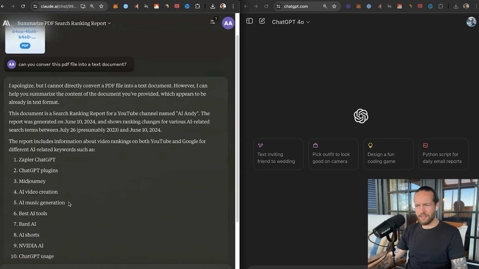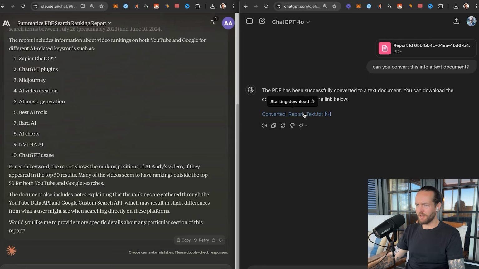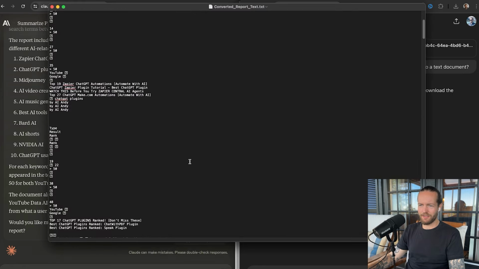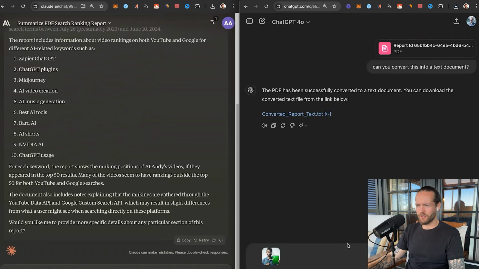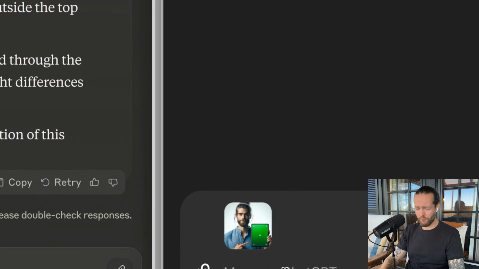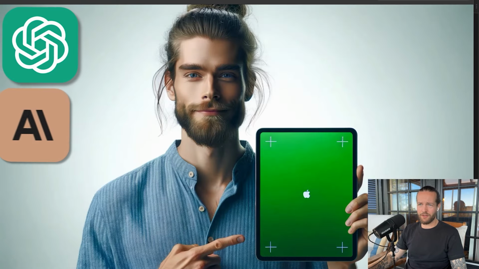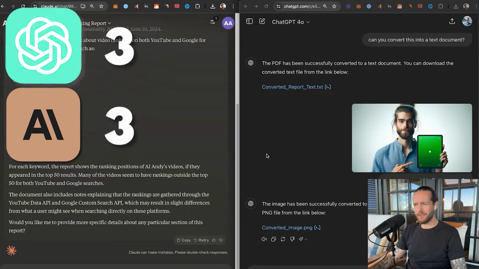It can't directly do it. ChatGPT could do it. Let's download the file and check it out. Yeah, I guess that's what I was asking for. But yeah, I think this is a win for ChatGPT. For example, I can do this WebP image, then ask it to convert it to a PDF, PNG, JPEG. So I can just download it here. So I guess file conversion, we got ChatGPT as a winner again.